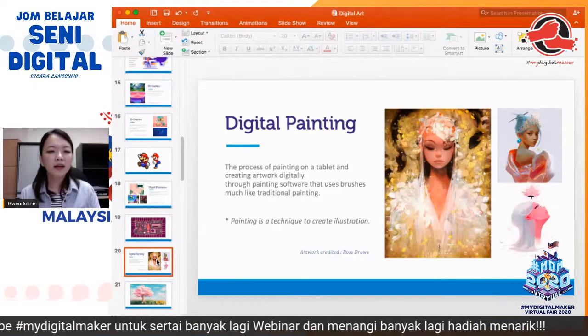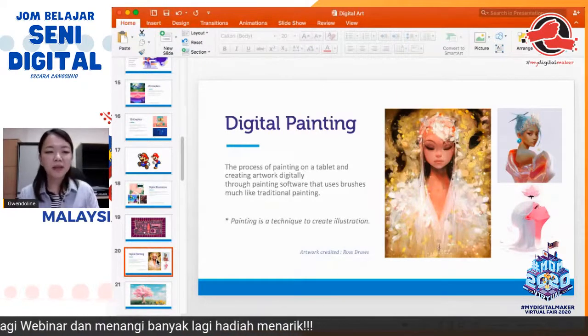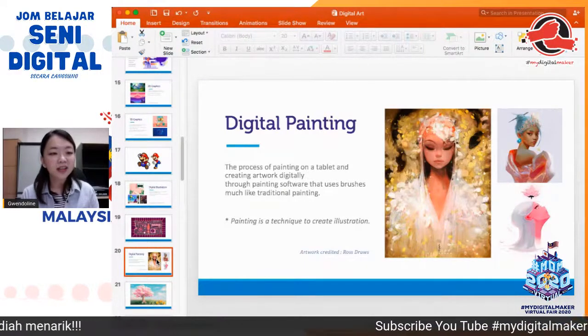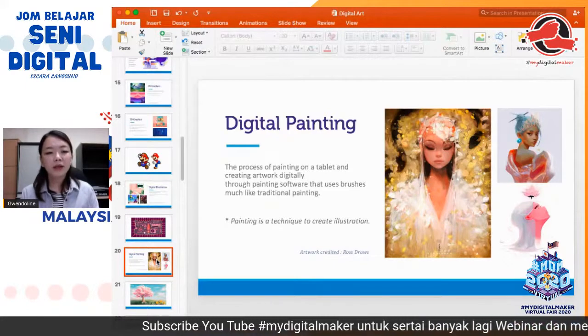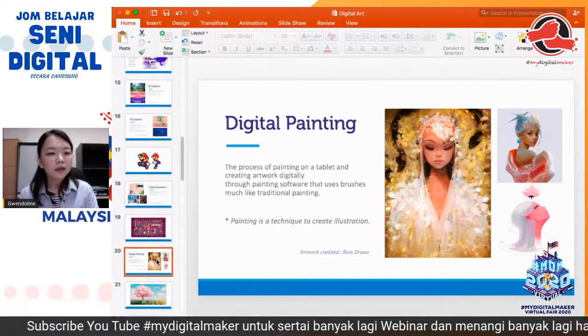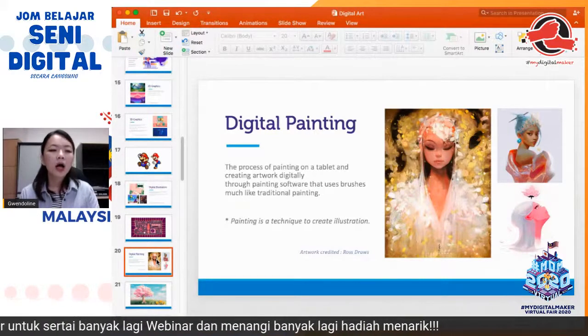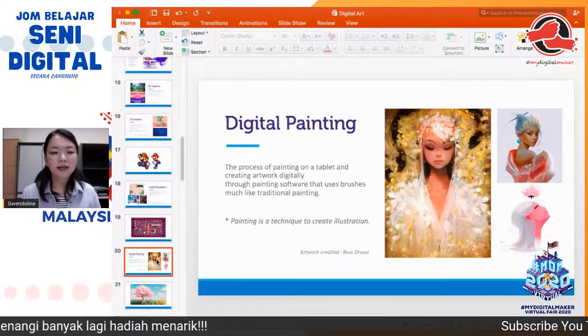So actually painting, dia adalah the category dalam illustration. So painting can be one part of illustration because painting is just a technique that you'll be using to produce an artwork. So painting can be like you're using watercolor painting or using acrylic painting or oil painting or color pencil, all that as a medium, and then you paint it out and then it will produce as an artwork.